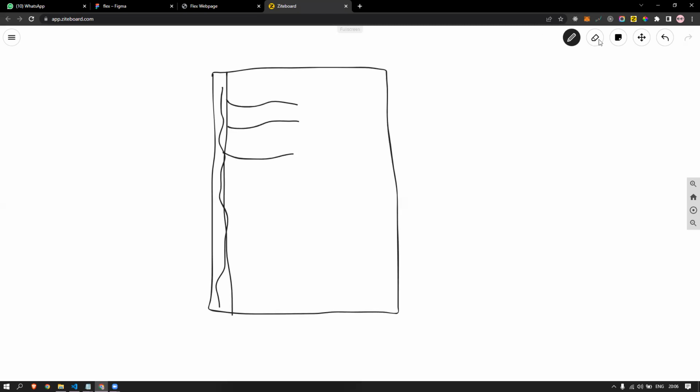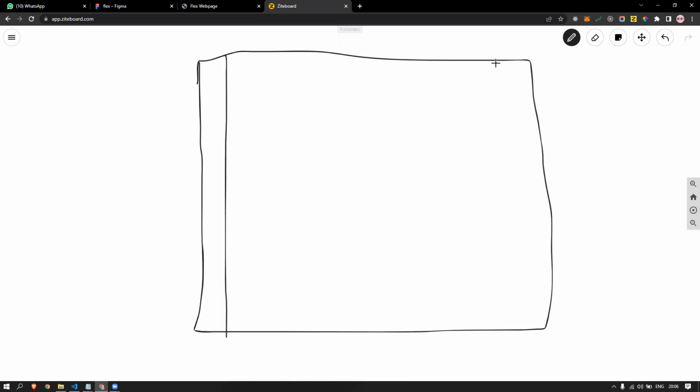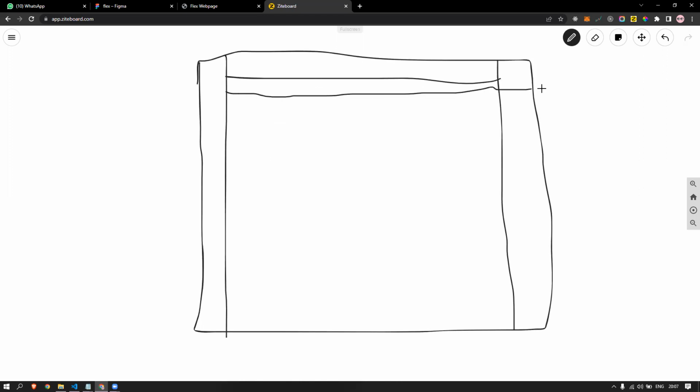But on the web it's actually changing a little bit. This is a full browser, so we need margin on both sides. Here one margin and the right side a margin. So the content goes from here to here. Once it hits this level, it should start from the next line. It should not go outside of this margin. So we want to create this.